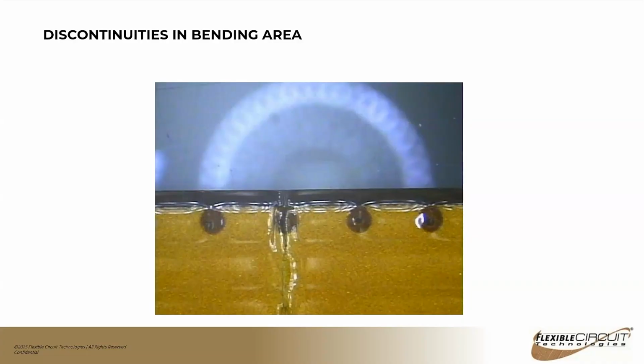And one thing to keep in mind too is that polyimide, after you get a nick or a tear, does seem to propagate. So if you're doing a bend or a form and you're seeing that you are compromising the coverlay, just know that over time that can propagate, just due to the nature of the materials themselves.